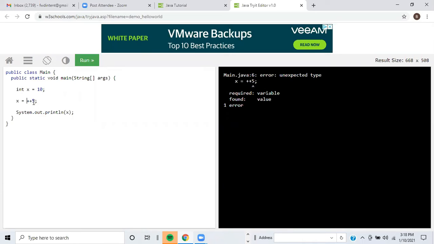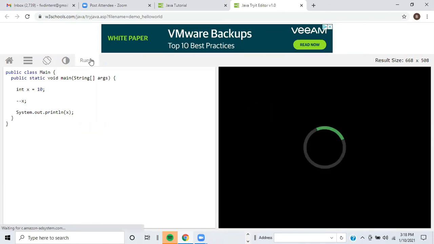So if I want to decrease by 1, and these will be used a lot in looping, if we have the for loop or while loop. So if I have negative negative x, that should come up with 10 minus 1, which would be 9.